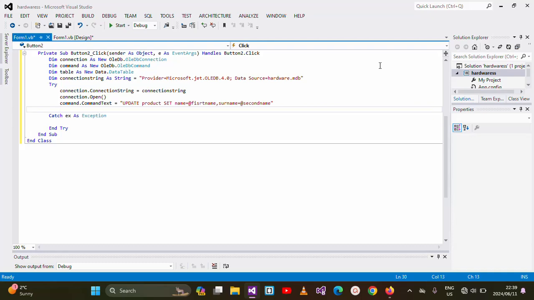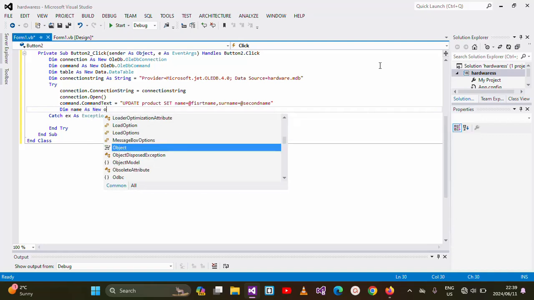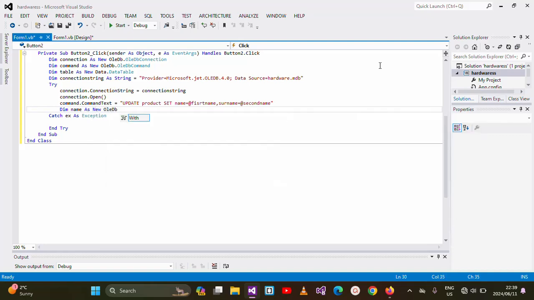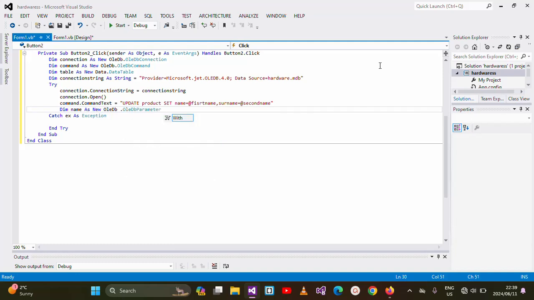Now when we update the two, we first declare our already be parameters. So dim name, dim name as new already be dot already be parameter.